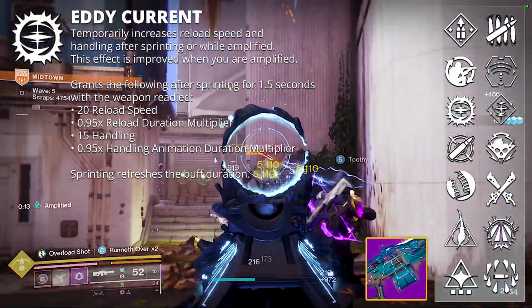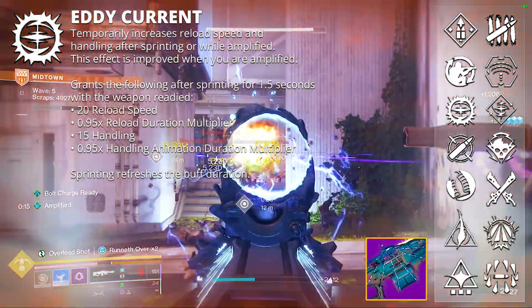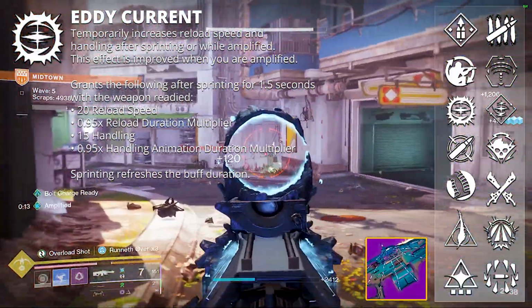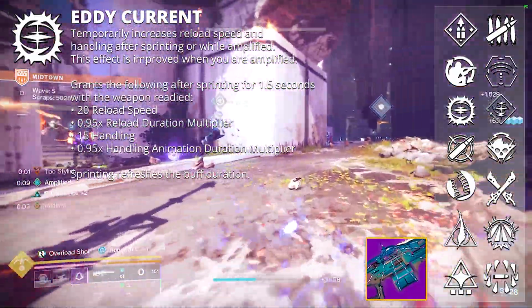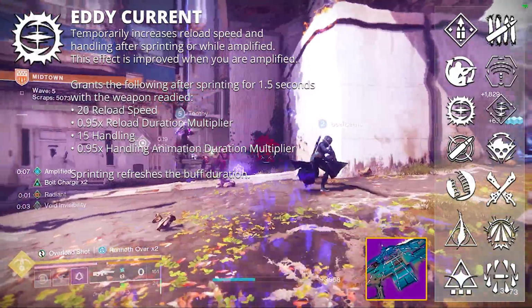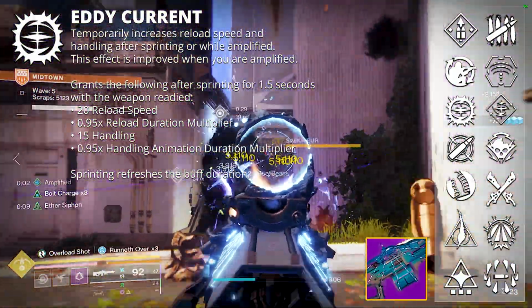We are going to go over a couple of the artifact mods from this season that are going to tie directly into Eddy Current, and that is going to allow us to open up more options in the fourth column, which we'll go over here in just a second. But listen, Eddy Current is one that I do not want you guys to sleep on this LMG. It's not my first choice. Obviously, Overflow should be everyone's first choice, but Eddy Current is here, and we will go over that in a second.